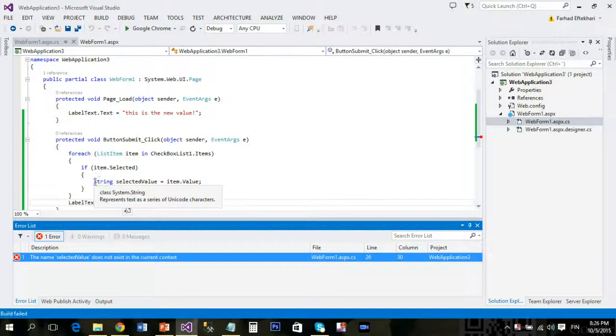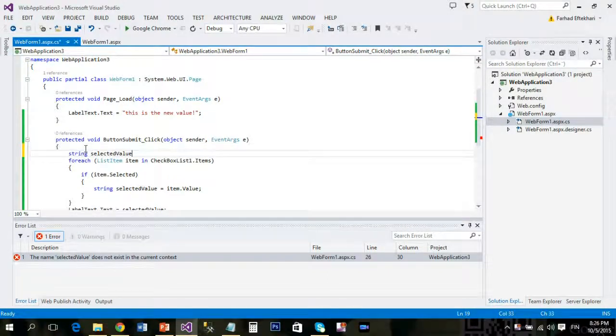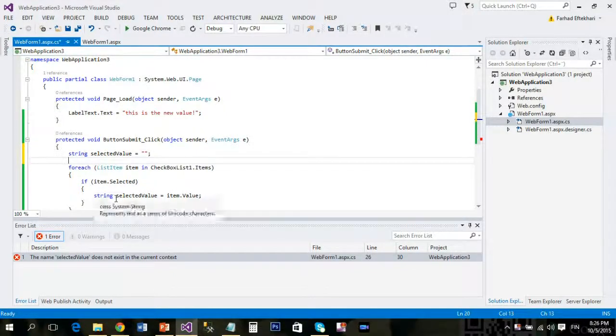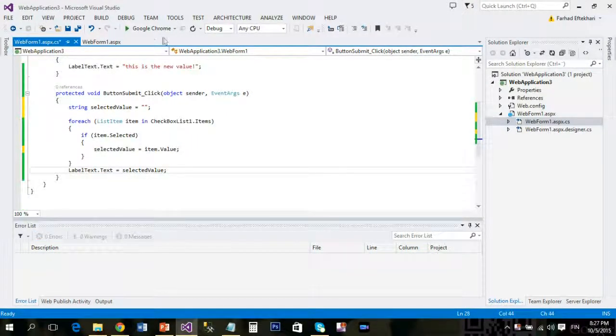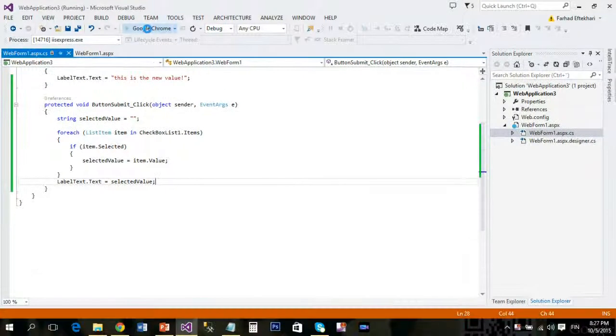Alright, so let me first define it here. Some values. So now if I run this application here, you can see what are the items that have been checked.